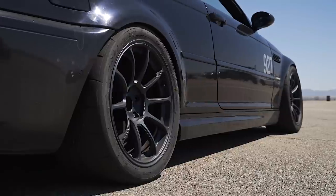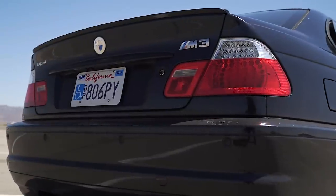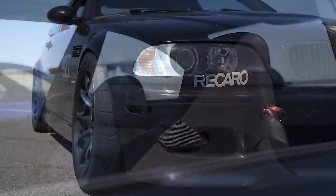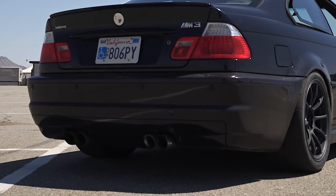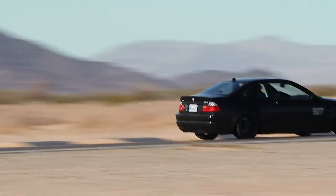Honestly, it's just kind of refreshing the motor and refreshing the suspension. It's a 14 to 15-year-old car. So I did all new bushings, Ground Control sway bars, some BC coilovers with Swift springs, and exhaust. A lot of my work was either done at Race Works or my buddy Kyle at Precision German.